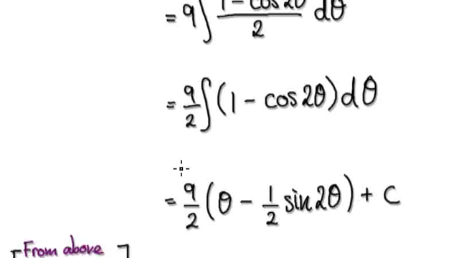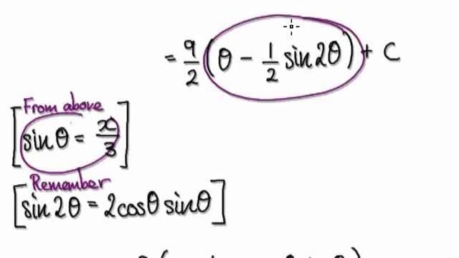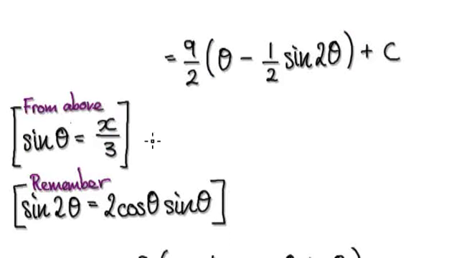Okay, so now our answer is in terms of theta, but we want it in terms of x. So we want everything in terms of theta, so we could do this here. If you look at this, we've got 2 times theta. Currently we are here at the moment. Taking inverse sine, that would then give you theta equals inverse sine of x over 3.